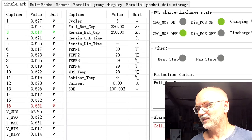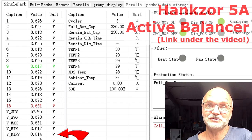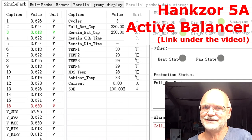I know I said this before, but I'm always looking here and there's always something interesting happening. Okay, it is now 40 minutes since we connected the active balancer and wow, deviation is down to 12 millivolt only. These balancers are just amazing. They work. They just work.